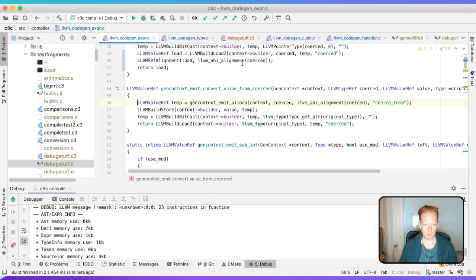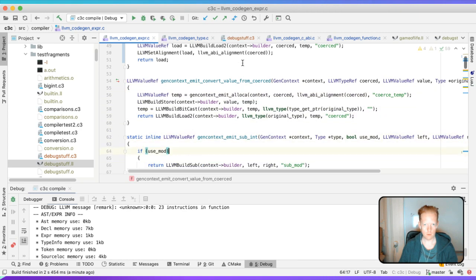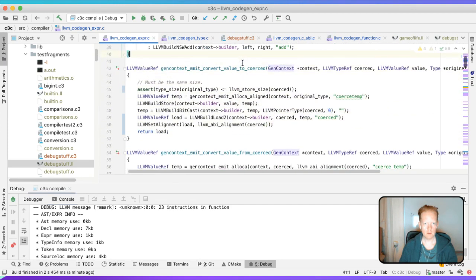So we emit this one and we want to do the load. Here we have it. The load can't be on the coerce thing because what we actually emitted was the other one, which is the temp. And the temp had an alignment originally.